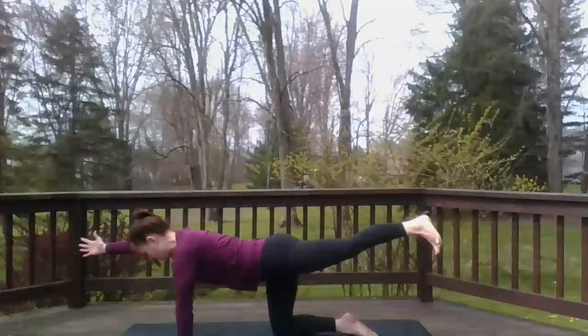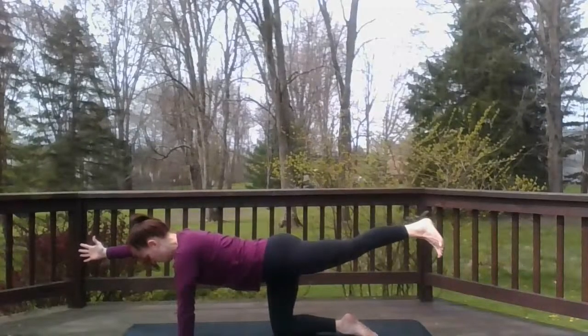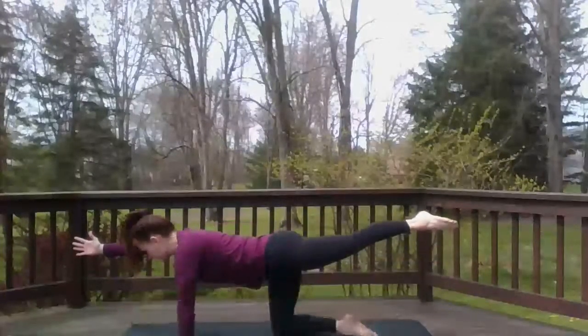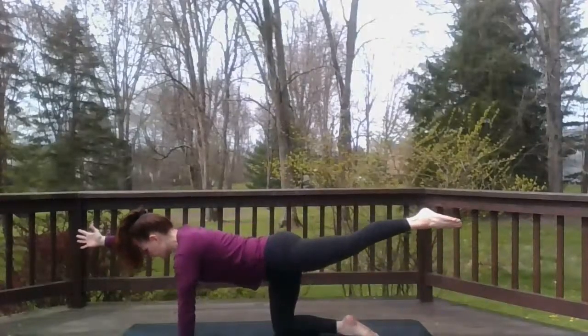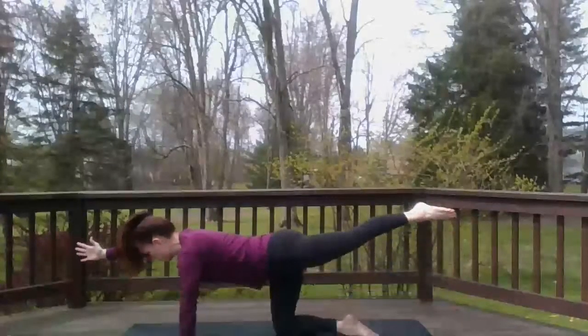Reach the right arm out for bird dog. Really stretch. Inhale, lengthen. Exhale, touch that elbow and knee. Inhale, lengthen. Touch. We'll do three rounds. And come on back to all fours.